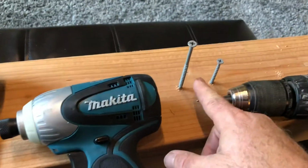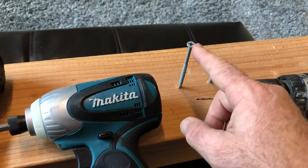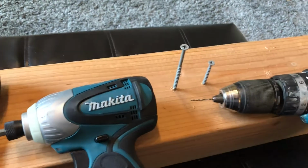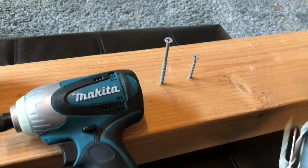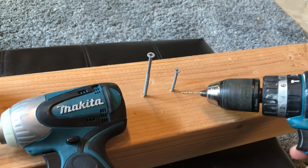So for this demonstration purpose, I have a smaller screw. I think it's about 1.25 inches, and then I have a 3-inch screw right here as well. These guys, I started them with this drill. However, there is no pilot hole. Pilot hole meaning, did I drill a hole like I did here and then put the screw in? No, I did not. So if you wanted to, could you put a Phillips bit in this drill right here and screw these guys in here?